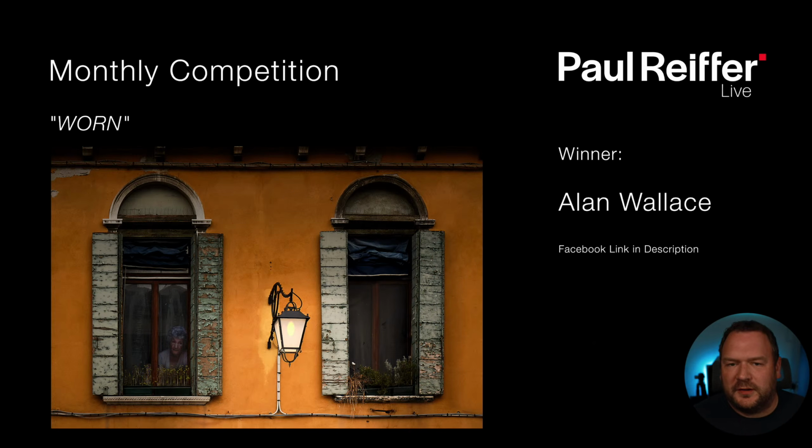What's interesting in this shot, lots of people interpreted worn differently. Some in clothing, some in terms of old items, some in terms of random things like flowers and stuff like that. But what I was looking for was layers of why something's worn. To the previous runners-up, you'll see elements of that. But just a picture of an old piece of clothing doesn't really cut it. In this case, we've got wear and tear on the texture of the woods. Around here, we've got all the patina and the paint peeling. We've got this old lady, if you look closely. And I love pictures where you look at it first, see one subject, and then you look a bit closer and you see the other.